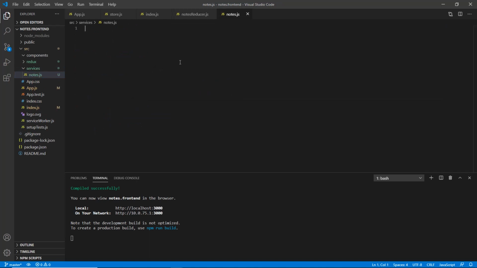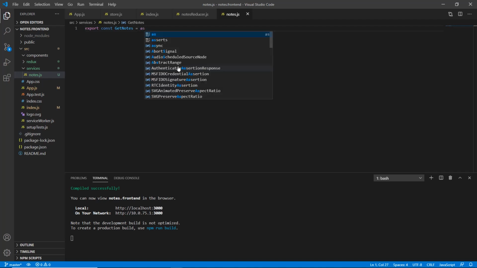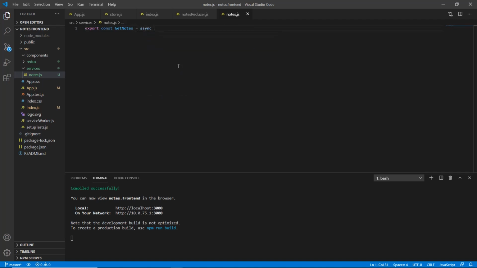And in here, what we want to do is retrieve those notes, right? So what we're going to do is export get notes, this guy, and then async, it's going to be asynchronous. And then we're going to pass it a dispatch.